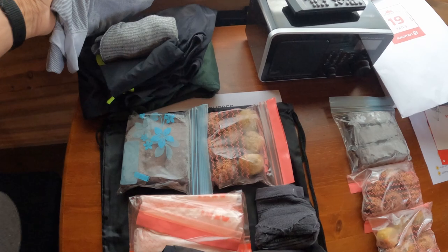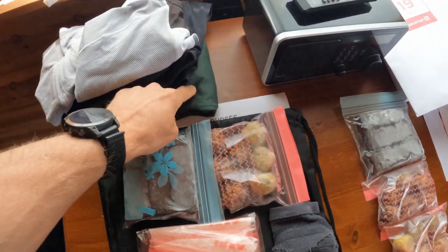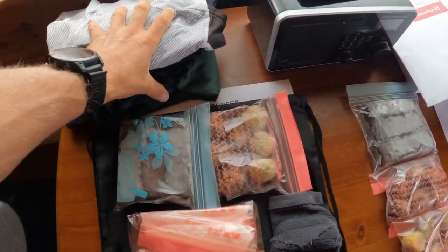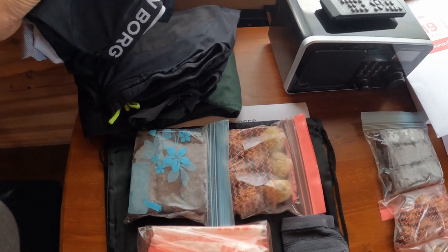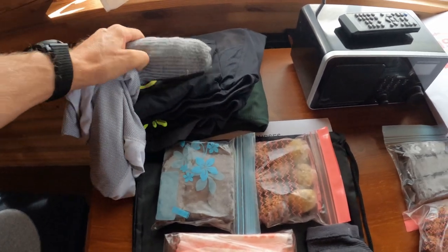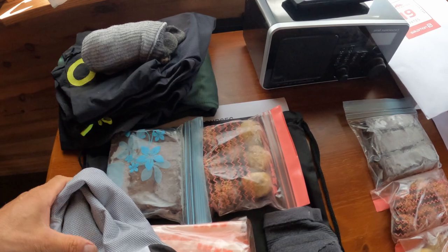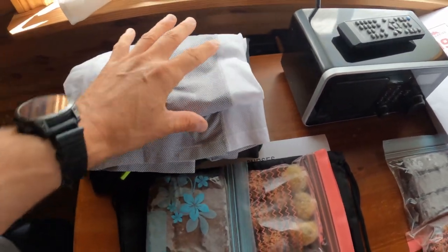So might as well start off with some clothes. I'll be wearing a pretty thick long sleeve shirt tomorrow to start off with. I'll probably have a very light one underneath it, and that way when it does get too hot I can just strip off the thicker shirt from the top and store it in my backpack. For the shorts, I'll be using the shorts with an inner liner, which is really nice. I'll be using some high-toe socks from Agility. These will probably go up above my shins, to keep them warm because it's going to be pretty cold at 4 o'clock in the morning. And yeah, that's basically what I'm going to be starting off with.